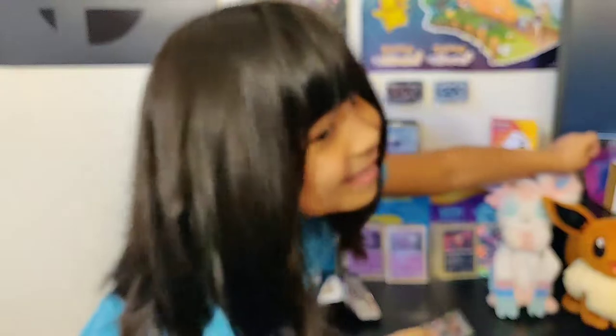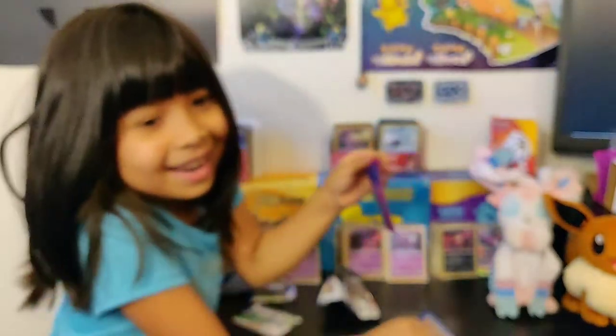Garchomp is awesome. Ayana, we got our first EX. Oh no, Ayana, what did you do? Oh no, oh no, what did you do? Oh my goodness. Why did you touch everything? I told you to leave it alone until I was able to help you out. Garchomp is in a Pokeball. Yes, Garchomp is inside a Pokeball.